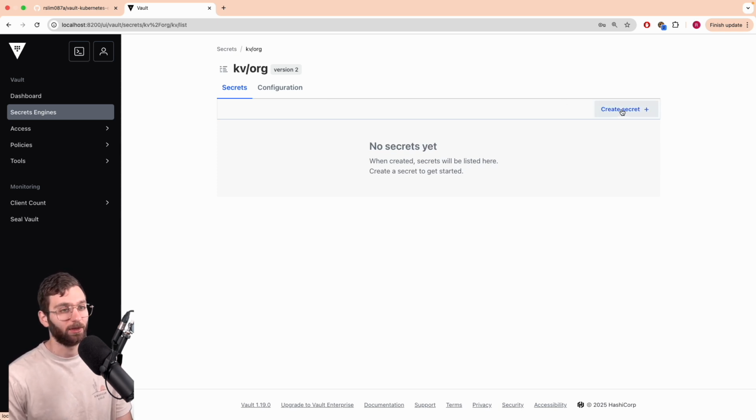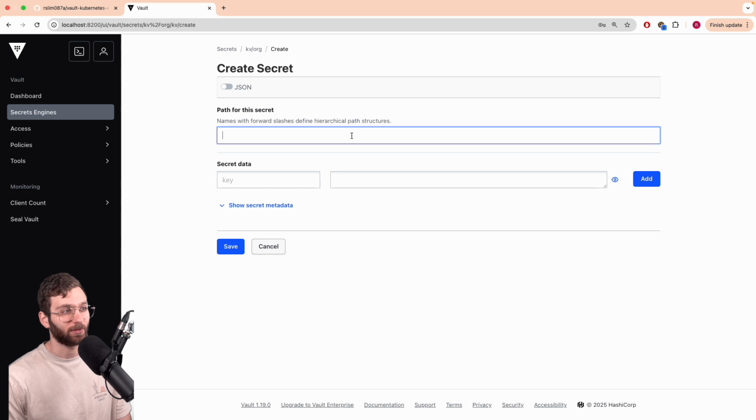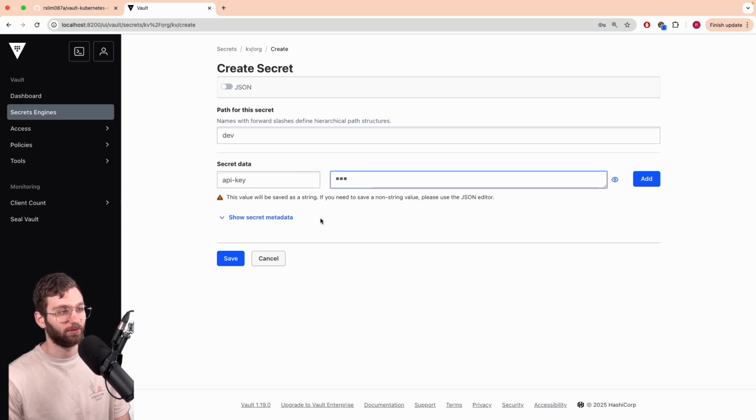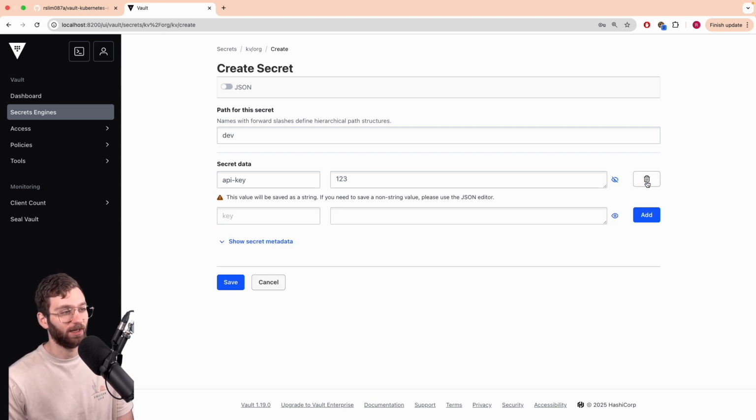All right, so we can have one piece of secret data that lives inside of the path dev, so kv/org/dev. And what that could be is an API key that equals 123. The value will be saved as a string. It works for me. And we simply add it.